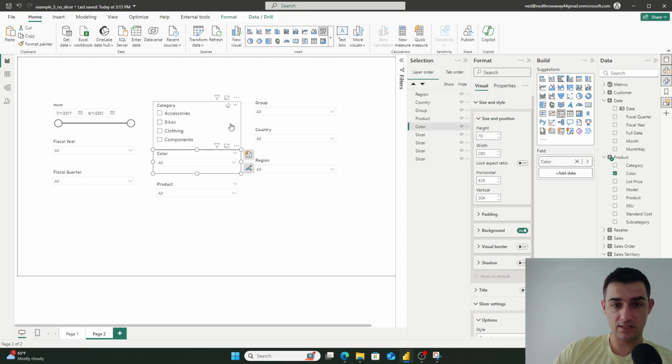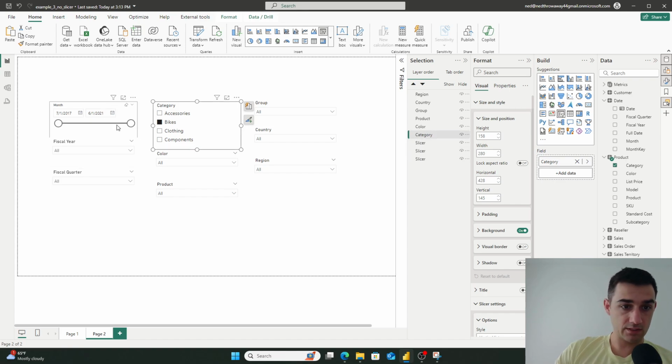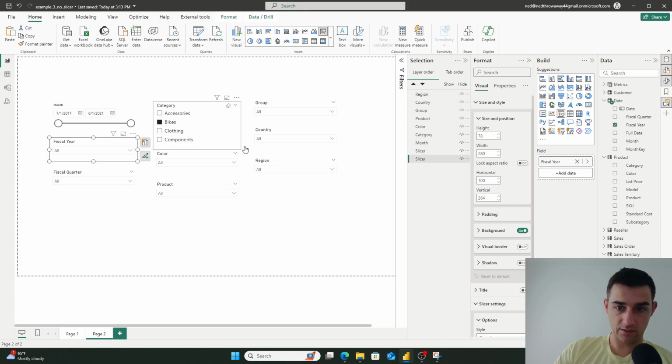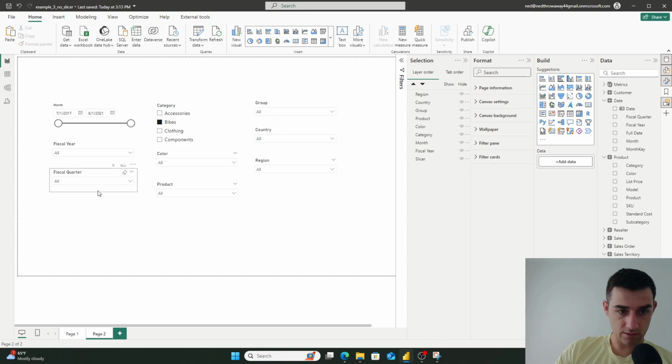And renaming these isn't necessary, but it makes it a lot easier and leads to a much cleaner Power BI report, especially as we start moving through and getting these nice and organized. So now here's our month, right? And so we'll move this one up in the layer, right? So here's month, then we'll go fiscal year, yep, and we'll have to drag this one down a little bit, and then here's fiscal quarter.